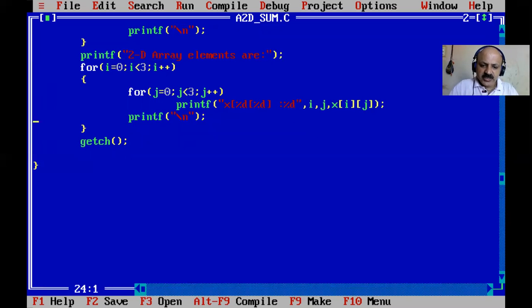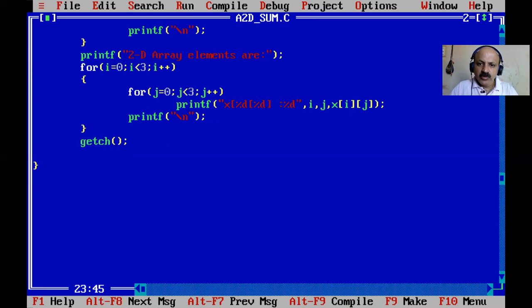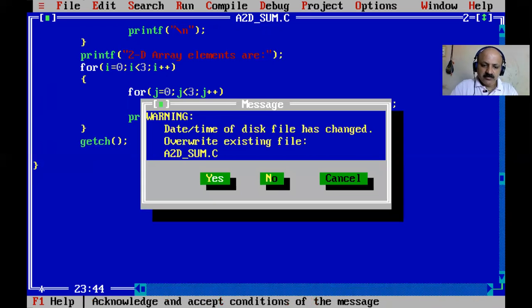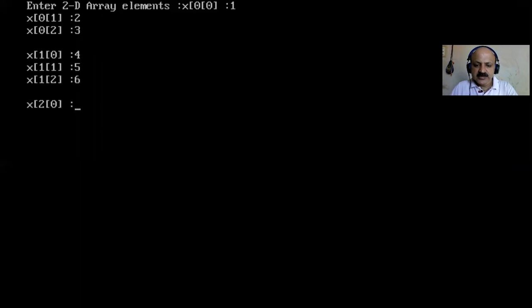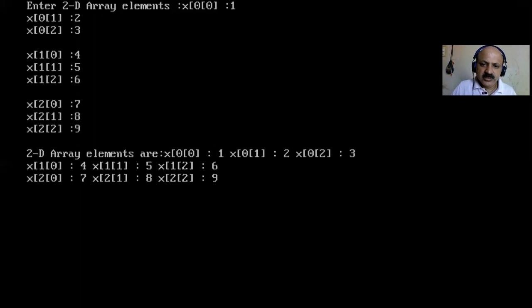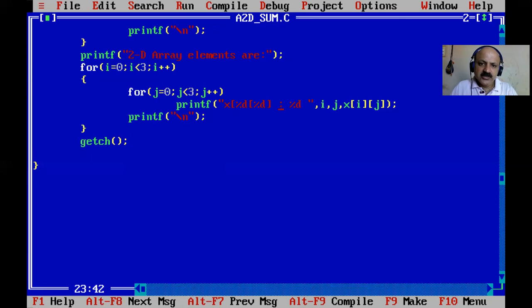First we check how the elements print. Here I provide one blank so that it prints properly, 3 by 3. Our first row is 1, 2, 3, then 4, 5, 6, and 7, 8, 9. It prints, but not perfectly at first, because one brace is remaining. Now it is okay, and here we provide the slash n.